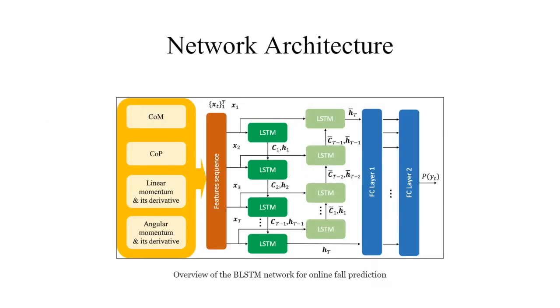For the network architecture, we use the bidirectional LSTM for fall prediction. The outputs of hidden layers in the forward and backward directions are combined with two fully connected layers. To stabilize the neural network from a numerical view, we apply the sigmoid function to process the output of the final layer with a linear combination.